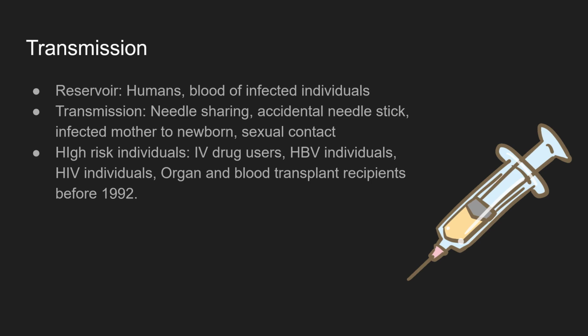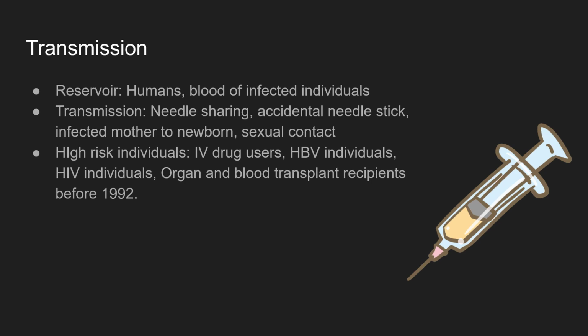Main methods of transmission include needle sharing. So if you share needles with someone that has hepatitis C, you can get it. Accidental needle stick. This is something that's prevalent among healthcare workers. It's always a possibility. It can also be transmitted from a mother that has hepatitis C to her newborn child. And in rare cases, it can even be transmitted through sexual contact.